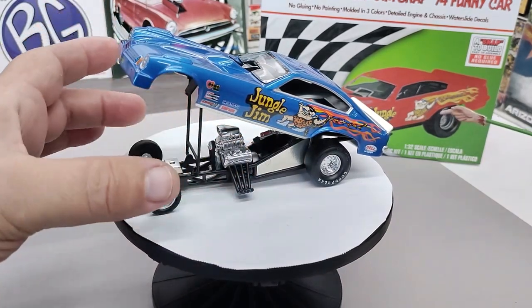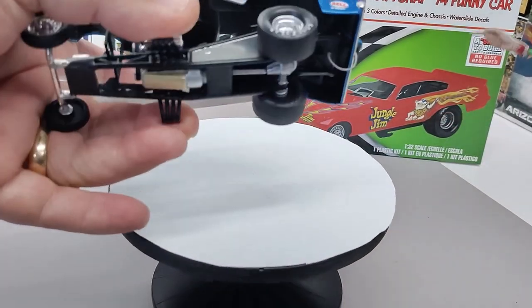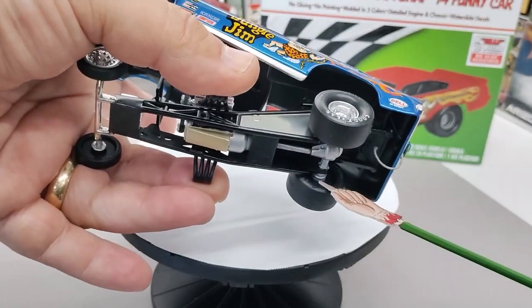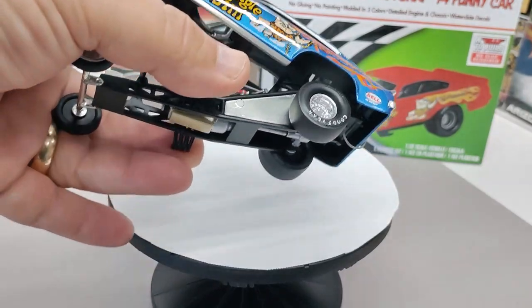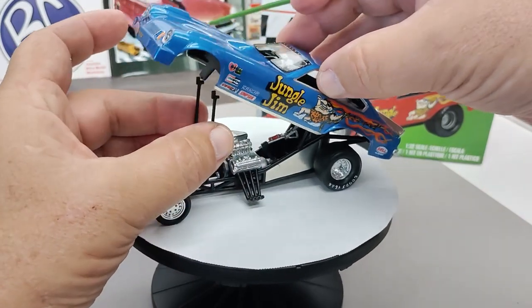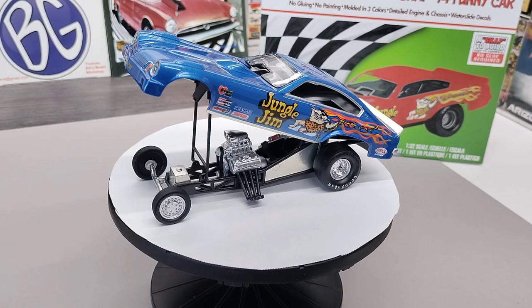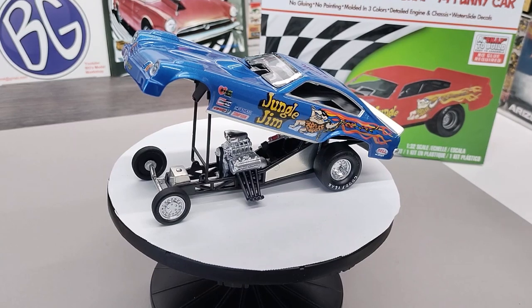So what I did, let's see if we can flip this over without tearing something up. What I did was this axle right here, we narrowed all this up. We cut it. We narrowed it up a lot, I think maybe a total of 5 millimeters or something like that. And if you look at the real cars, those wheels were tucked in much closer than what they had on there. So we got that cut and narrowed up, so then the tire would clear inside this fender.